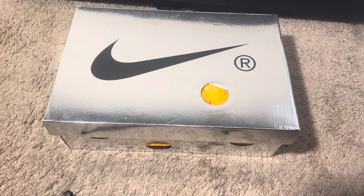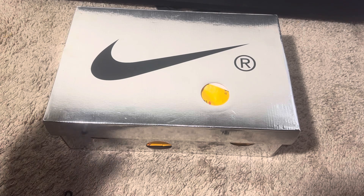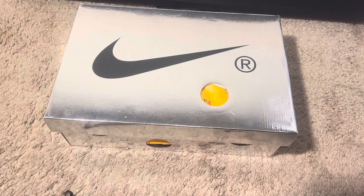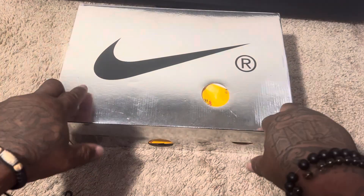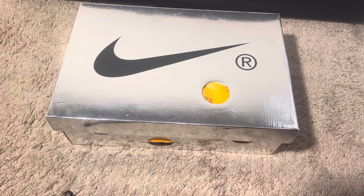And everything that he created skyrocketed to the moon, so I was not able to get that shoe back. And the used pairs that I've been looking at, which are dirty as hell, which I would have to clean up, people are still asking for too much damn money for them. So I was able to get this one for a good price. Talked them down and didn't have to pay tax, so I got them.